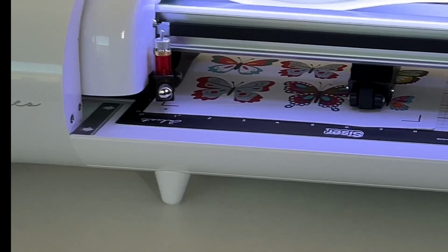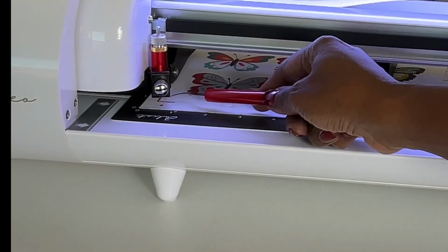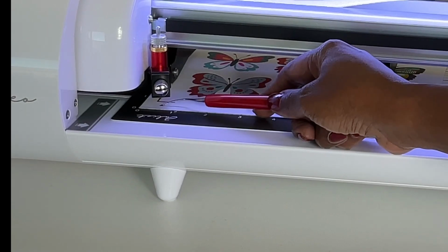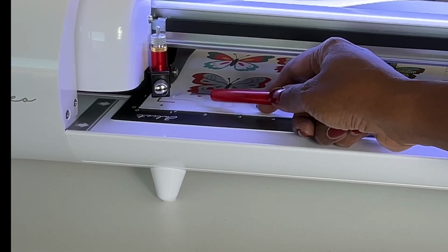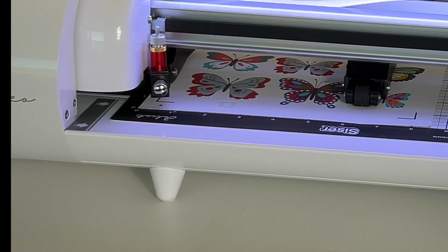So the goal is to make sure that the blade is right above this arrow right here, this triangle, and I think it's in a good position. That is where it will begin to read the registration marks, and let's go with it. I am ready, so I am going to click send to cutter. It's going to read the lines.